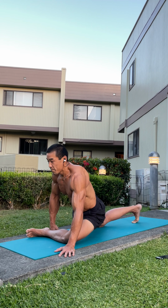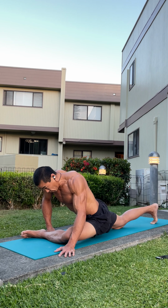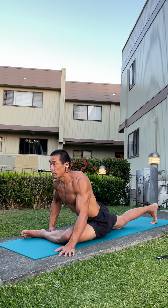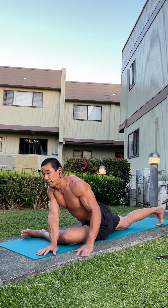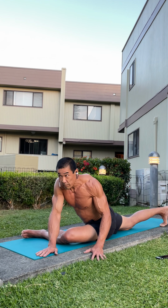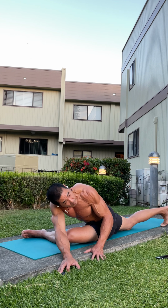All right, the left side is actually a little more tight in most cases, and today it's especially so. So I'm going to be emphasizing the left leg out in front of me. I do like to try to keep a 90 degree angle behind the knee of that front leg. In fact, maybe a little obtuse of 90. I'm also trying to steer my hip bones. I'm trying to position, especially in this case, my right hip bone, to bring it at least equal to the left hip bone. So if there were a wall in front of me, both of my ASIS would be equidistant to the wall in front of me.